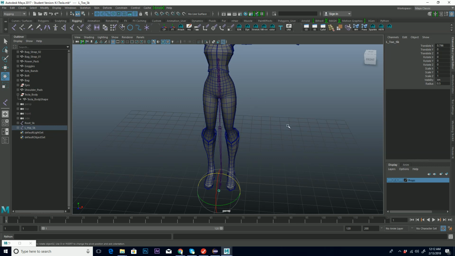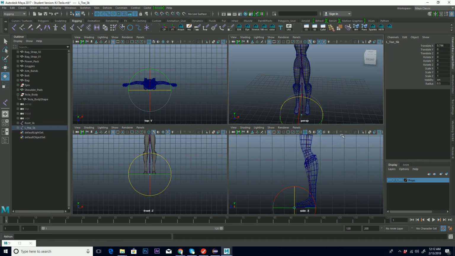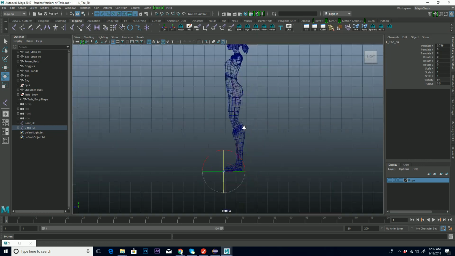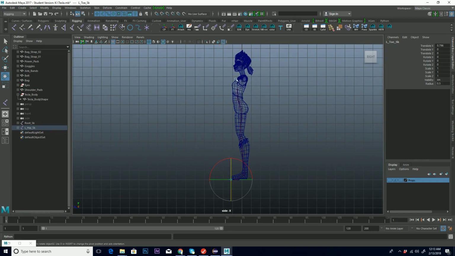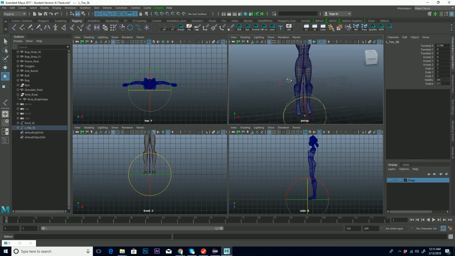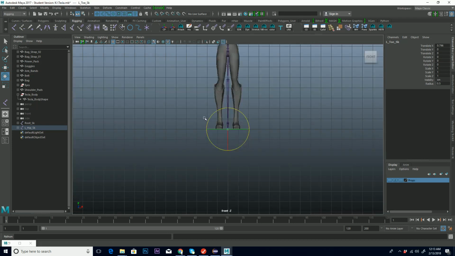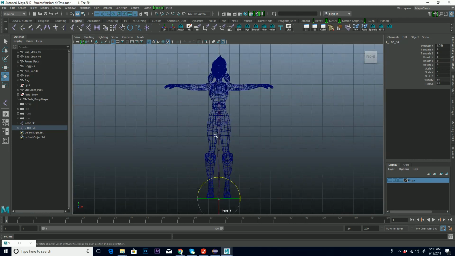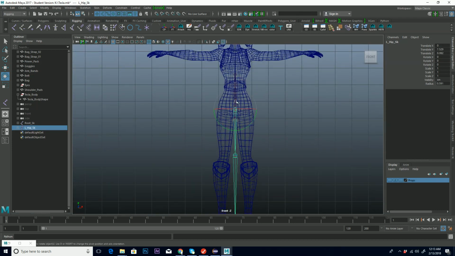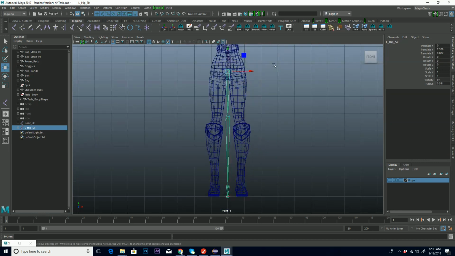Okay, so because we were in our profile view here for the side, and we created that, it's creating everything on that plane, so we actually need to move it over into the middle of our leg. So I'll come to the front view here, and we'll come over and we'll translate that over.